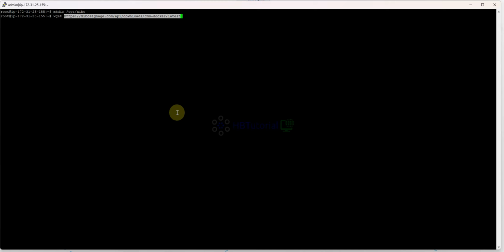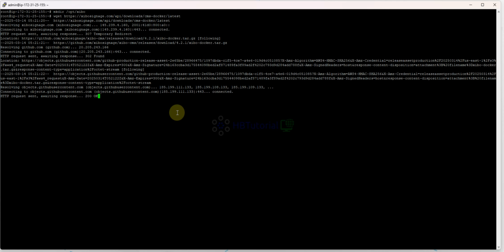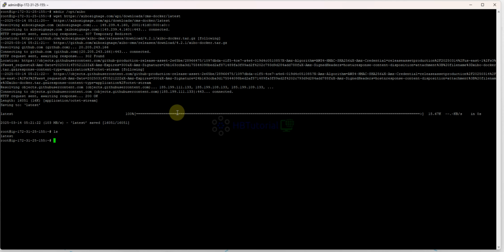If I run the wget, let me check. So it should show the latest only. Okay, so it's gonna go to... Okay, so for that we need to download using... Okay.